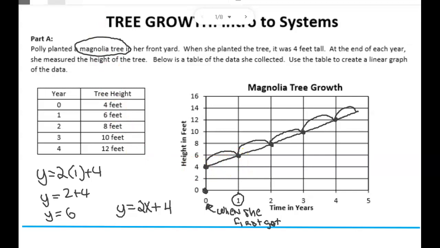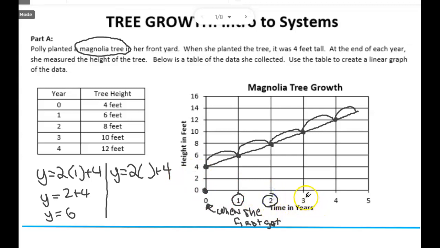Let's do another one. Erase. So put a line here. So then where I should be on my y-axis, the height of the tree, once I take that constant rate of change times the amount of years plus the original height of the tree. So what I want you to do now is go ahead and plug in that. On a separate sheet of paper, I want you to do this one and this one and see if you get the same answers that are here on this table of values.